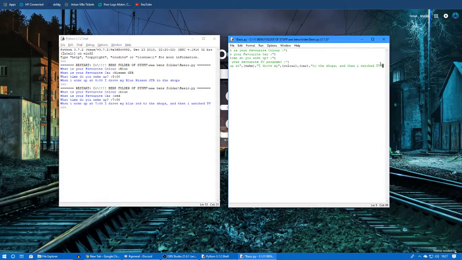And then I watched my favourite TV program, comma. Then you go to the other side of the speech marks, put a comma, put in TV, close brackets, and then it will close the other brackets. You want to put a comma there as well just to be sure.